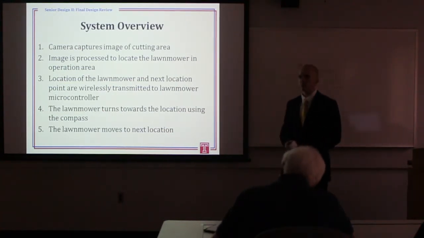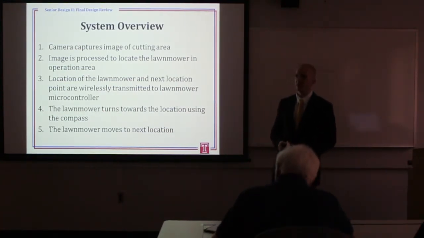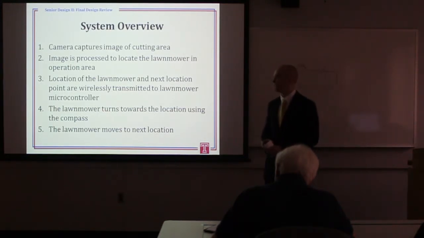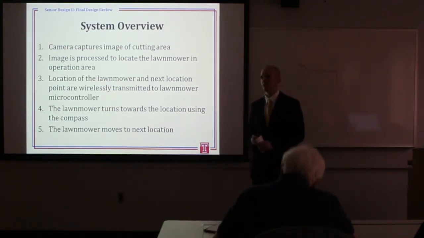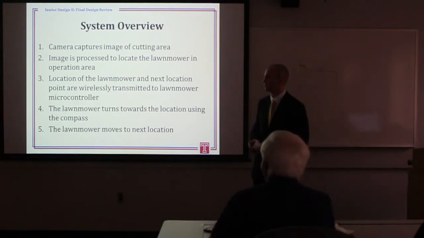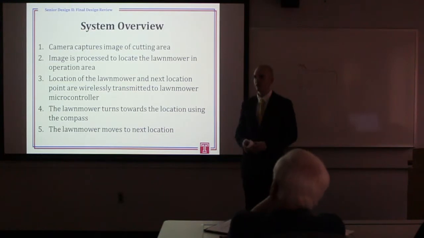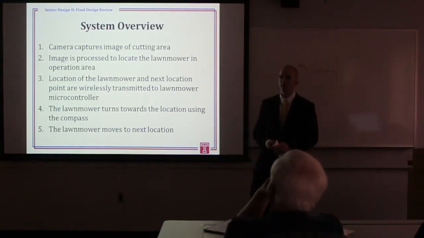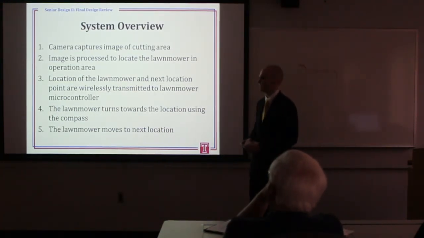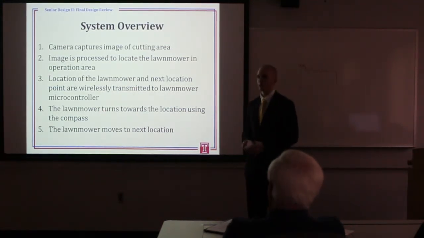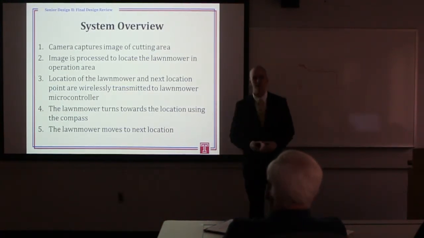The system overview for this. Initially, we capture an image of the field while the robot is not in play. So from this image, once the lawnmower enters the field, we can subtract the field that we actually just took an image of and have only the red blob of the actual lawnmower. From there, while this is happening, the lawnmower is actually tracing the white border line. After it traces the white border and has all the corners, it can then mow the path that we generated from the MATLAB code.